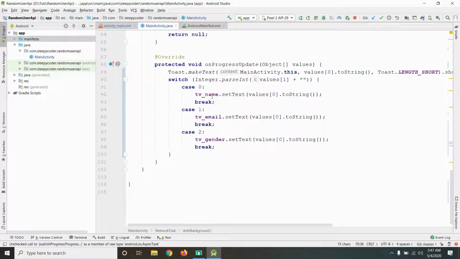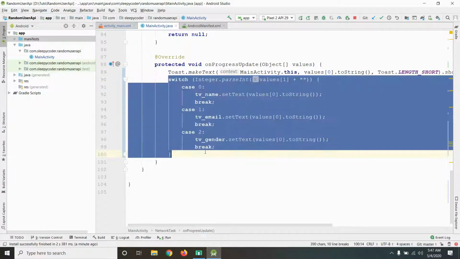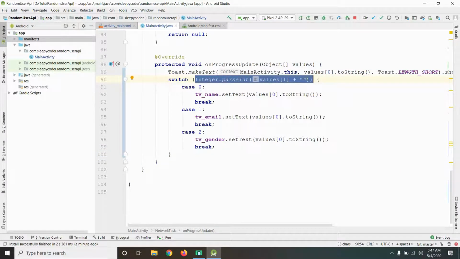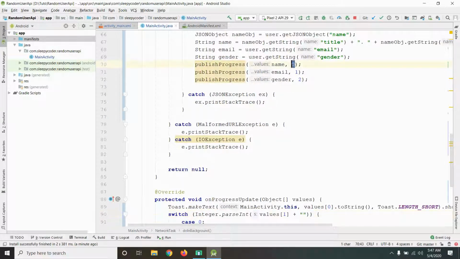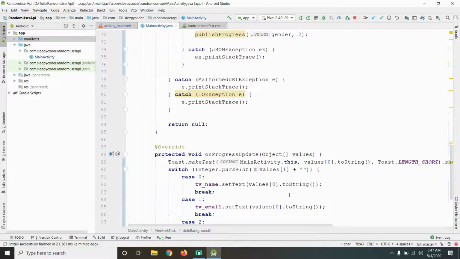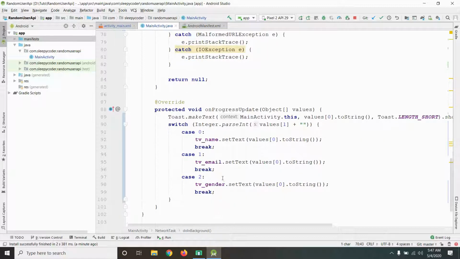So in onProgressUpdate, we have added a switch case in which we have parsed the value we have sent as the second parameter, and based on that we are updating text view name, email, and gender, so that their respective values will update only their respective views.